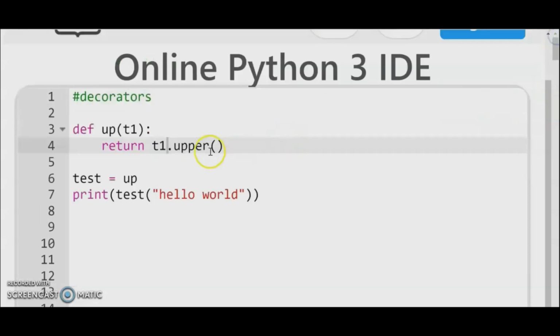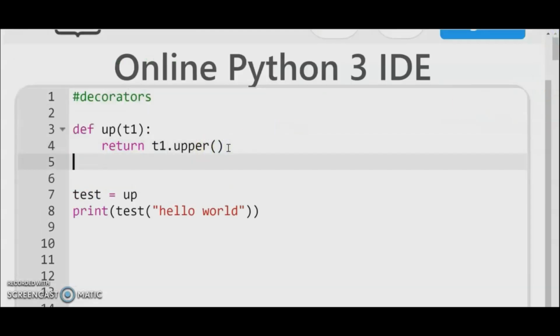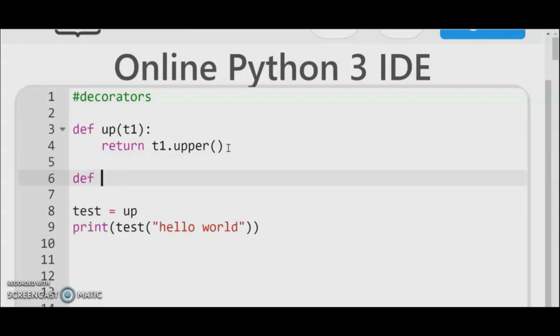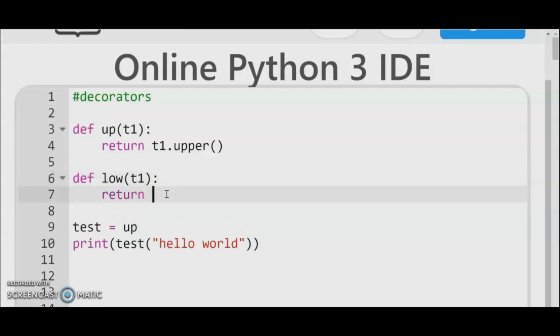Now the same thing will happen. We can again add a program at the bottom and then def. So we are creating our own decorator, assigning a variable to the function, and at the same time executing these statements to convert the small letters to uppercase. So we have here the low. We can use the same variable inside the parameter return, and then we have here T1 point low word. Just imagine you're changing the context of the text every time. It's just like you're creating a factory of functions inside the function.